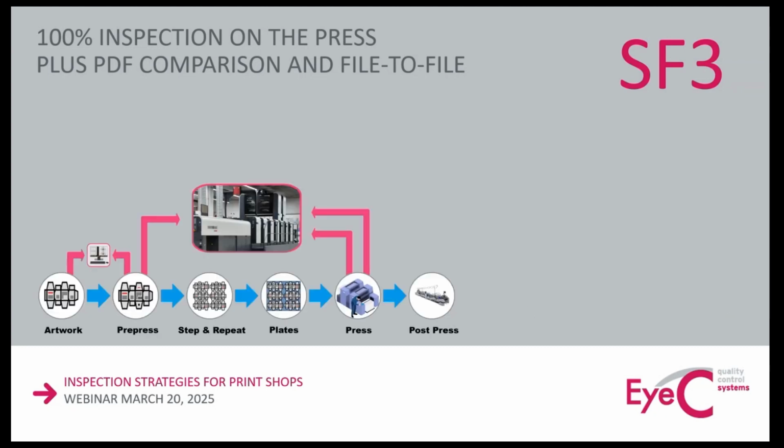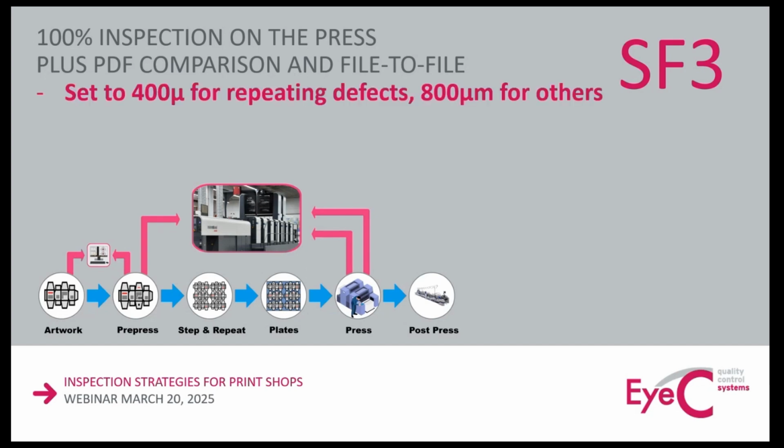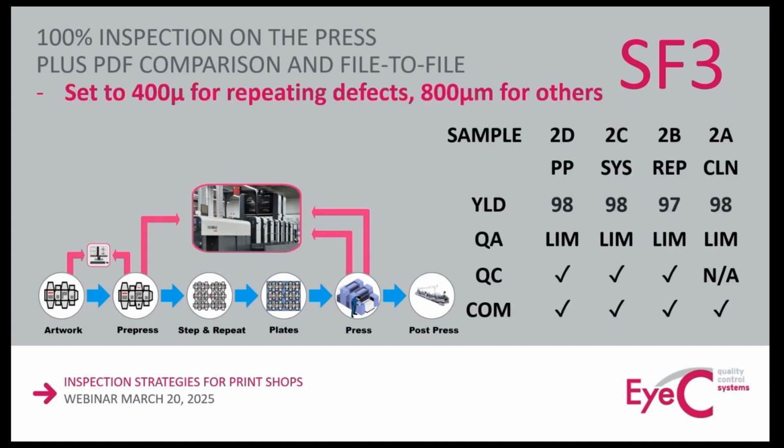But good thing, there's an easy fix for this. Find that operating manual for your inspection system and set it up to treat repeating defects separately. And ta-da! Just good results. Meaning if your customer has separate specs for different types of defects, like repeating and individual, set up your inspection system accordingly.